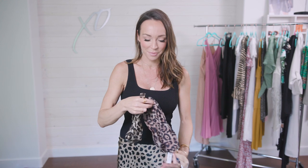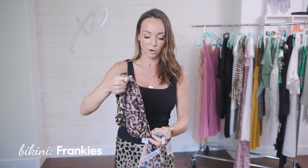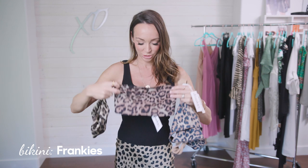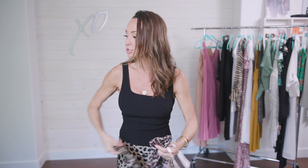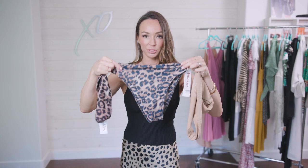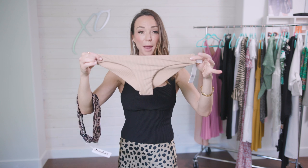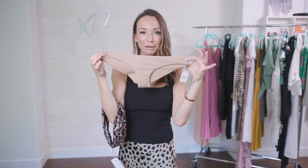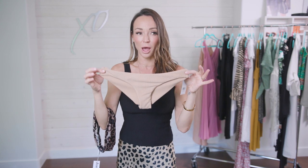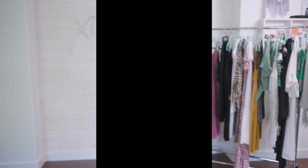I also have a leopard bikini — you'll see mine on my Instagram from the French Riviera. I went into LBV and found this one, which is a bandeau style with really wide coverage and high-waisted bikini bottoms, which I think would look good on almost anybody. I also wear my leopard bikini top with black bottoms or boy-cut bottoms in nude, which is also trending. These are all from LBV and I'll leave a link to everything below.